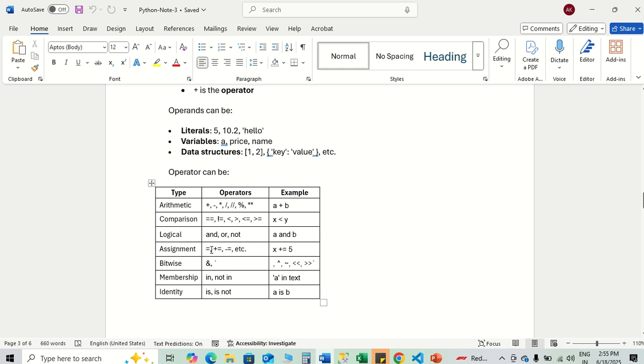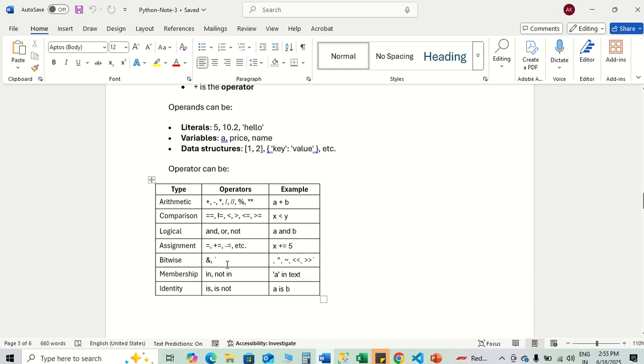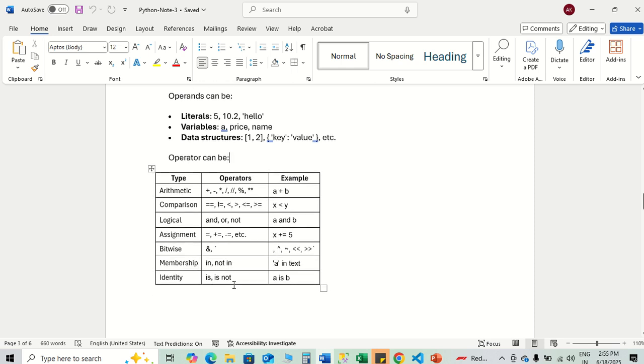Then assignment operators like equal to, plus equal to, minus equal to, and membership operators in, not in, is, is not.